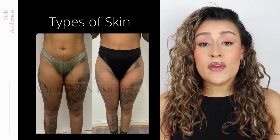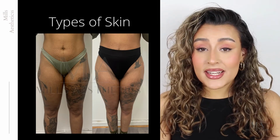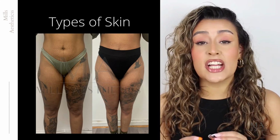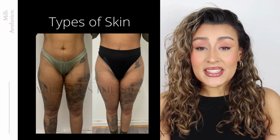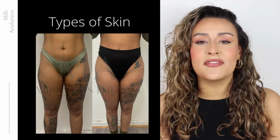Tight skin. We've also had many clients with tight skin in all dress sizes. When the skin is tight, we're sometimes unable to inject the amount needed to fill out the hip dip. In situations like this, we'll inject just the right amount in order for the filler to settle into the skin, and then wait approximately 2 weeks to assess. Once the skin is stretched to accommodate for the filler, we'll re-inject new filler to fill out more of the dip.